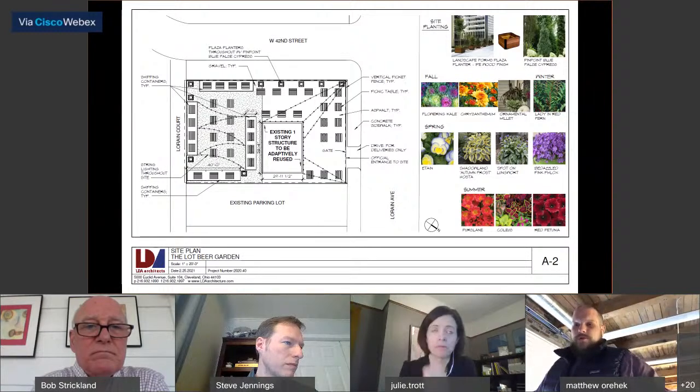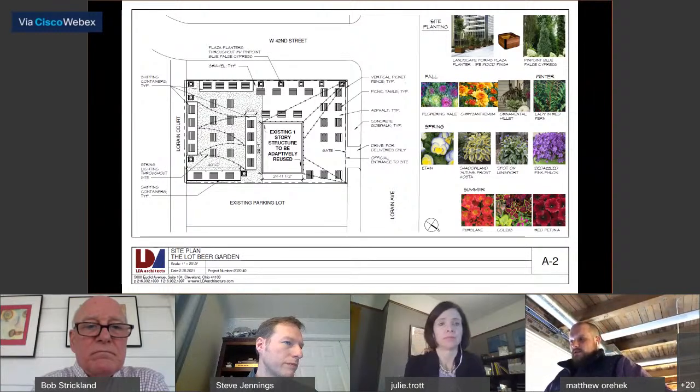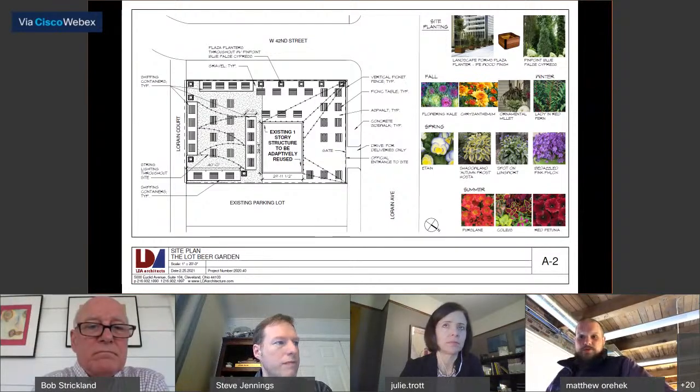There's the northernmost one, which is the one that we'd originally had on one of our plans. And then there's the southern one towards the back of the alley, which is the brick one, which may or may not be an approved curb cut. I can't speak to that historically, but yes, I guess we would be using the concrete one, not the brick one.